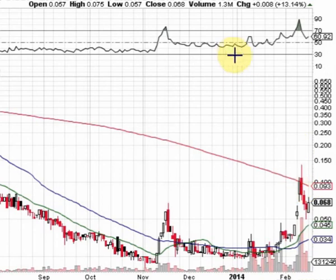If we take a look at the RSI here and we drew a trend line on this RSI, going back right here, we put a line at the bottom of the RSI and pointed up. If you notice, this RSI has been maintaining higher lows throughout this trend here. We've had a nice spike up when the RSI jumped through to the power zone, reached that 90 point where it's considered to be overbought, and that's when the stock reached its high, and then it consolidated.